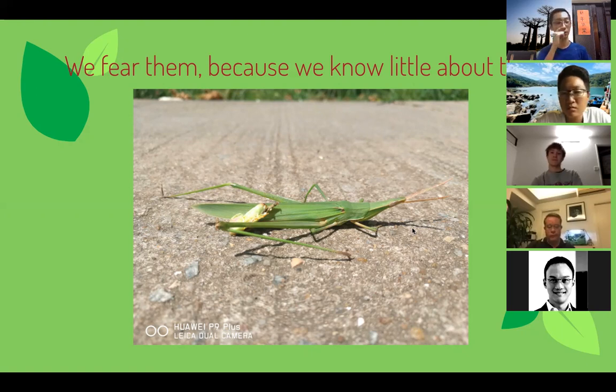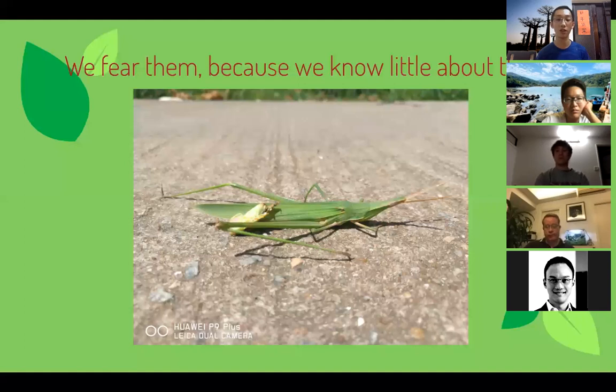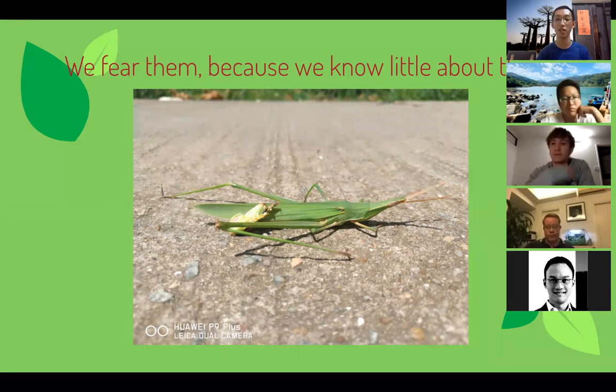I'll talk about something. In our school, I think it was a few years back, the school installed flypaper. Now, flypaper, if you don't know what it is, if you go around parks and you see those yellowish papers around lamp posts, that's flypaper, and it's really sticky, and it usually kills lots of different insects. I've seen stick insects stuck on there, moths, bees, beetles, I've even seen geckos being killed in flypaper. So flypaper is not really a good way to tackle pest problems. It actually kills a lot more innocent species in the process.